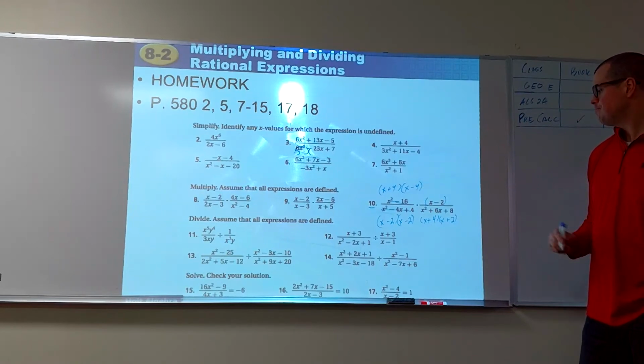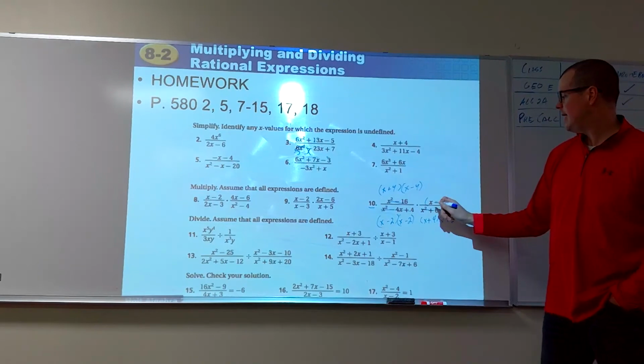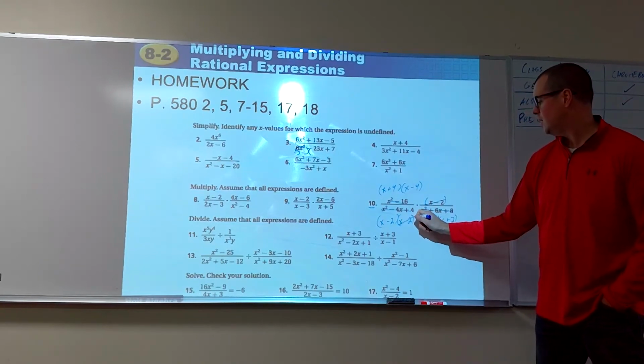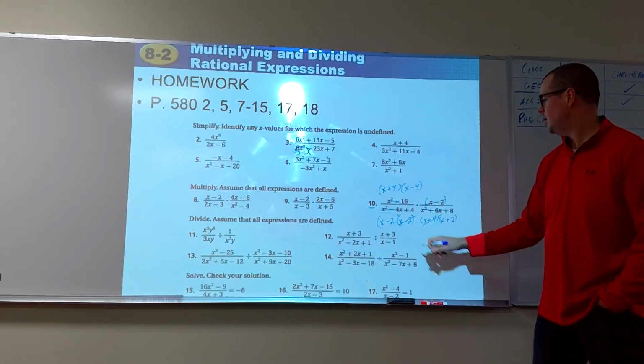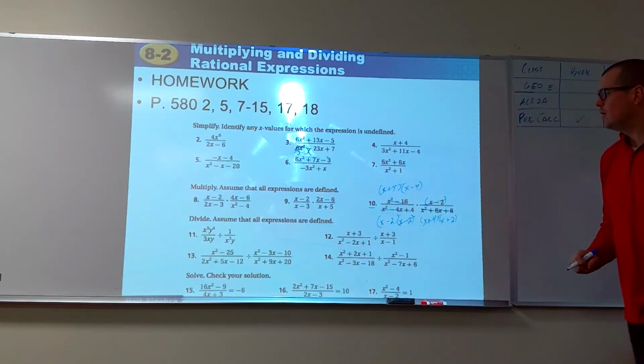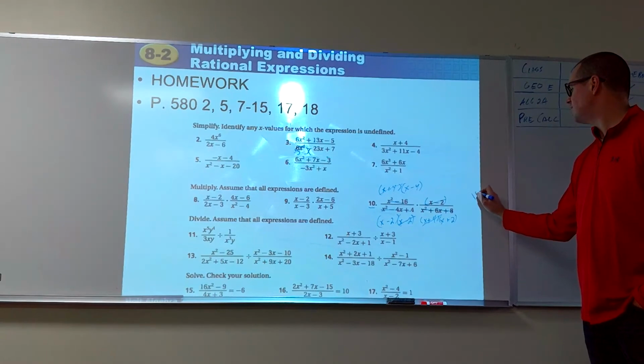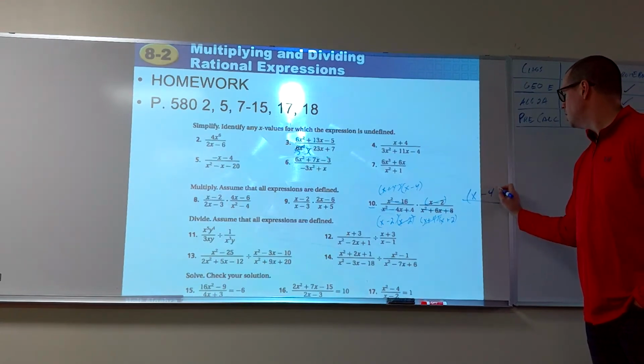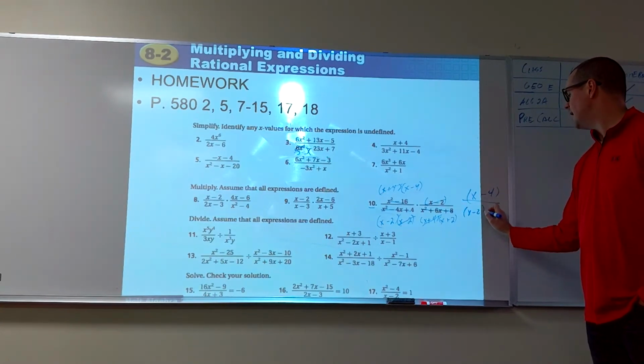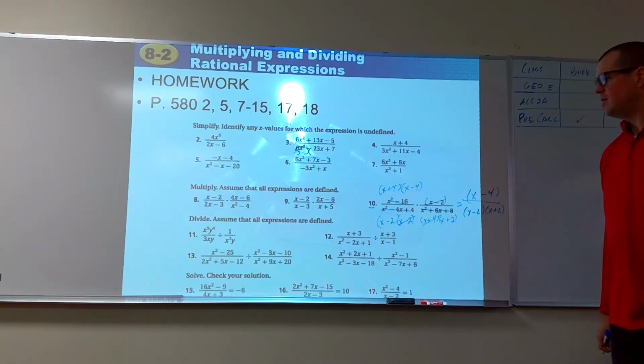Okay? Then you chunga what you can. Okay? I got an x minus 2 here and 1 here. I got an x plus 4 here and 1 here. That's all we can do, guys. So we leave it. So on the top, what I have left is x minus 4. And on the bottom, I have x minus 2 times x plus 2. And that's how you leave your answers.